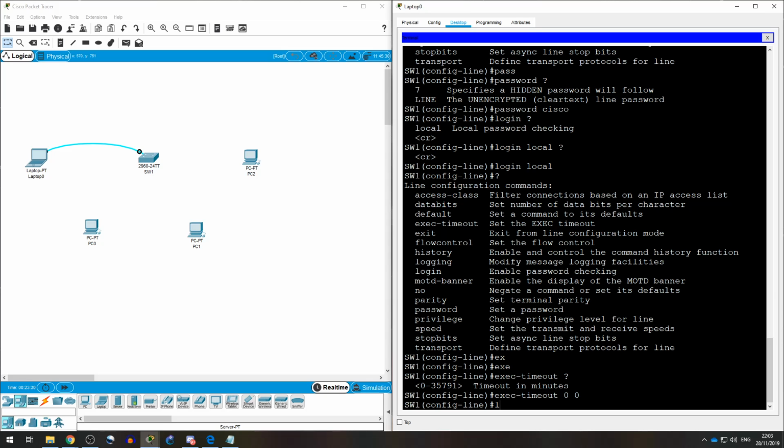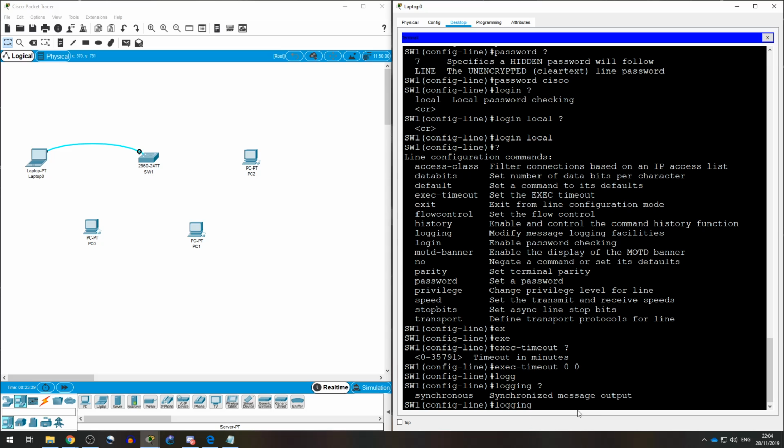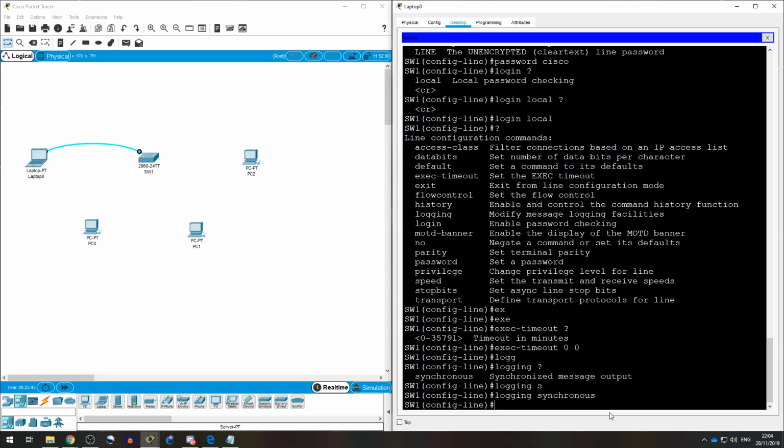And then the other thing that we want to do, so logging synchronous, message output. So what that does is any messages that you get while you're typing things, it will wait until you're done and then put the message after that, or it will basically put what you've been writing underneath it, if that makes sense.